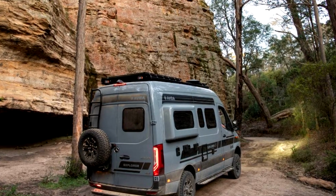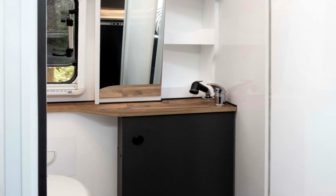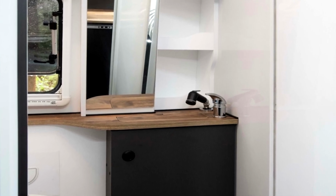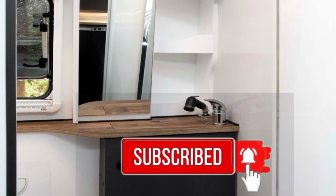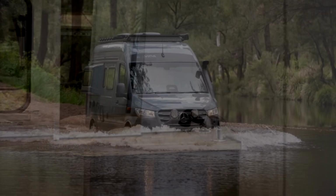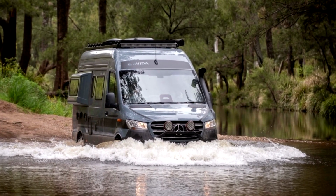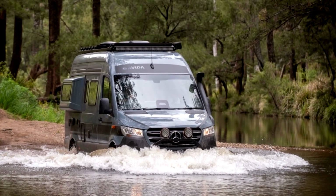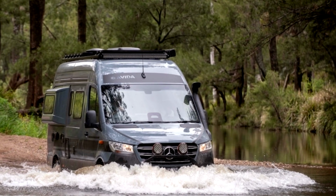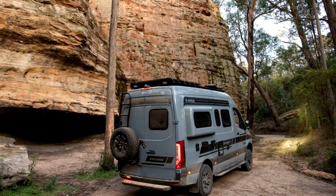Now, let's talk money. The Adventurer LX isn't exactly pocket change. Australians will have to shell out over 220,000 Australian dollars for one of these beauties, which translates to around 136,000 US dollars, or roughly the price of 3 kidneys on the black market. But before you scream, that's outrageous, let's put it in perspective. If you ask an American or a European how much a fully loaded AWD Sprinter camper conversion costs, they'll tell you $136,000 is a bargain, assuming you don't mind selling a few possessions, or a distant cousin, to afford it.